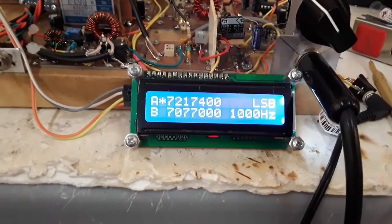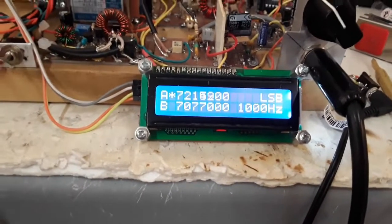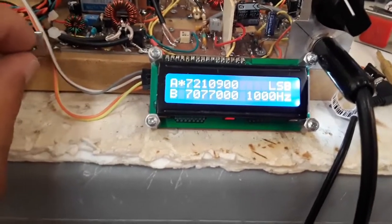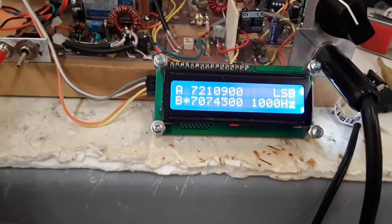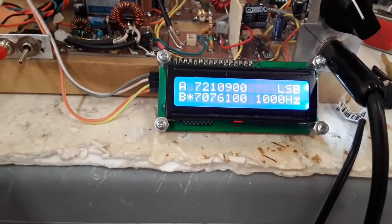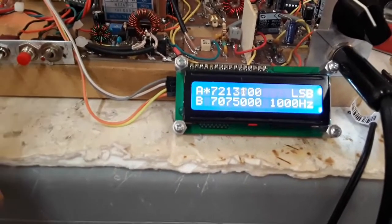And the A with the asterisk next to it is the main VFO, and you can see the frequency changing here. This has two VFOs, so we're able to switch VFOs, and now the asterisk went by B, and the startup frequency of the B VFO is FT8, so it starts up on 7074 when you boot up the machine. But we can tune either one, and the frequencies are held.